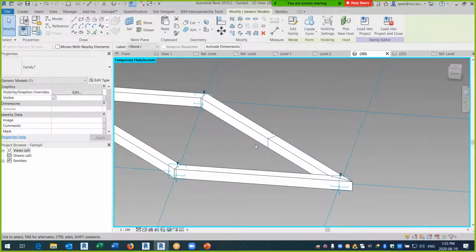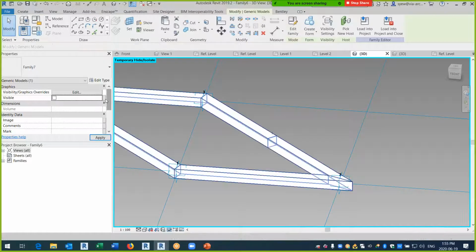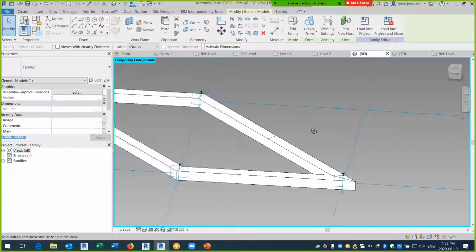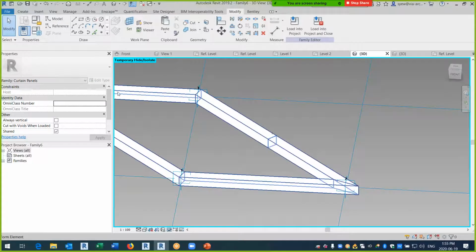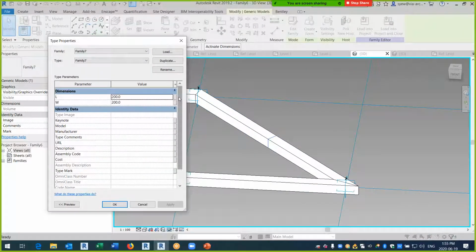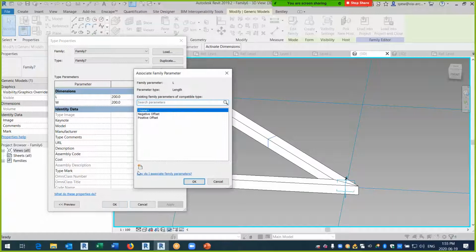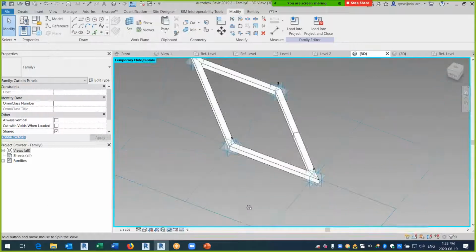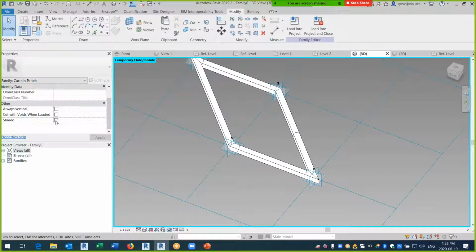This line will annoy you, so I always recommend just turn it off and call it a 2D outline guide or something. Now, if you want to change this parameter, then you go in here. Since this is not shared, now what you can do is say, okay, this is L and this is my L, and then this is my Y. The minute you set it to share, this thing just goes away, so you're not able to control it. Once you have this done, make sure you cut off the shared. Okay, not shared. Remember that.